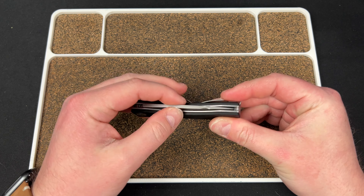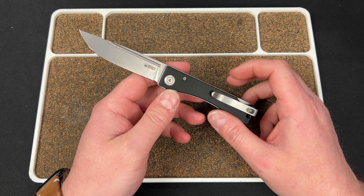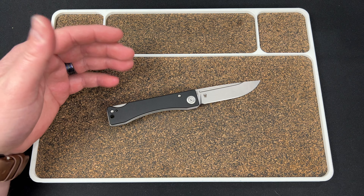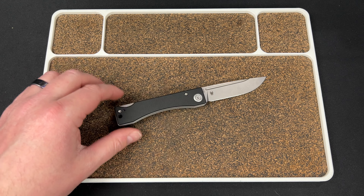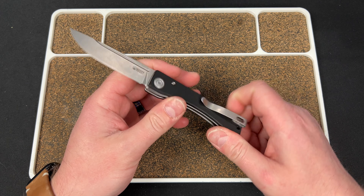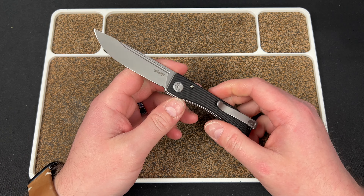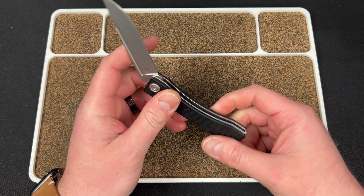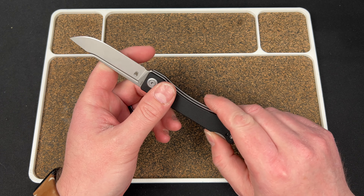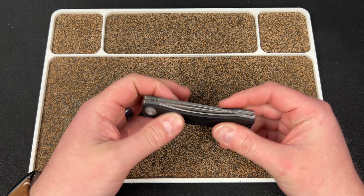He's not necessarily a maker, but he has a unique design language that honestly does not necessarily translate to every knife, and that's something I like. It's not a negative when a designer's knives all look the same, but you can't just look at a knife and go 'oh, that's a Tigua design.' Though you can, in some sense — when you see something kind of crazy, you can be like, that's probably a Tigua design. And I mean that as a compliment. I think it's cool that he just goes for different stuff.